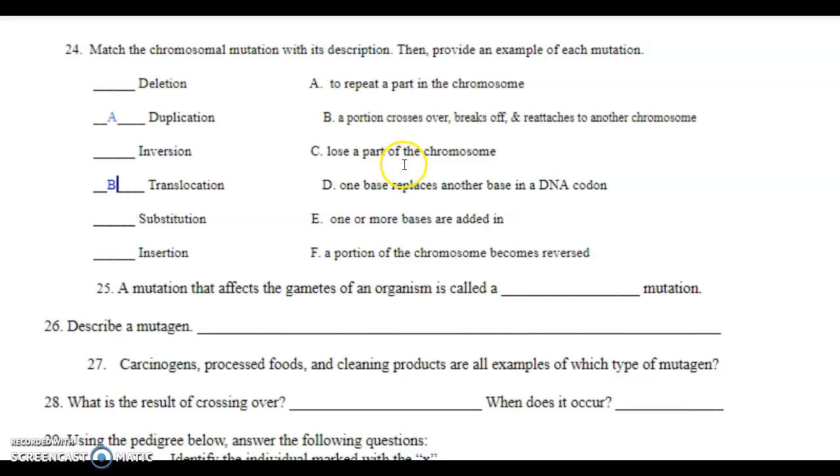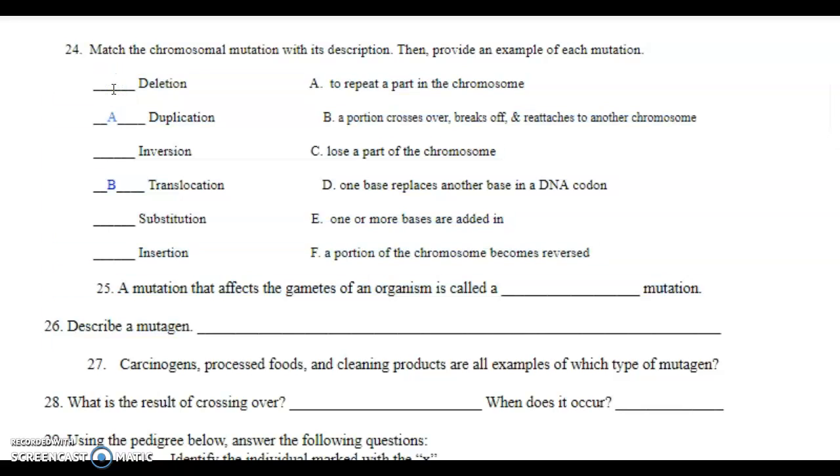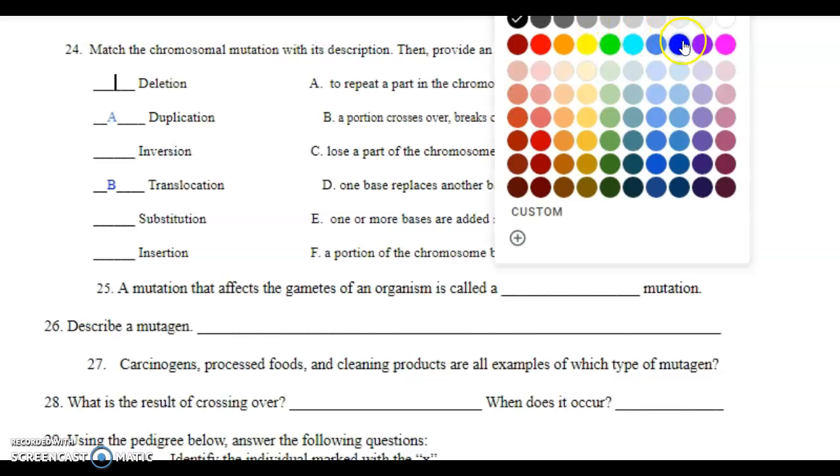C says lose a part of a chromosome. So if a part of a chromosome is lost, it is deleted. So C would be a deletion. And again, back to our chromosome that maybe had genes A, B, C, D, E, and then when it gets copied, we end up with A, C, D, E. That B may have gotten skipped over somehow as it was deleted from that chromosome. So having a gene or a part of a chromosome missing is a deletion.